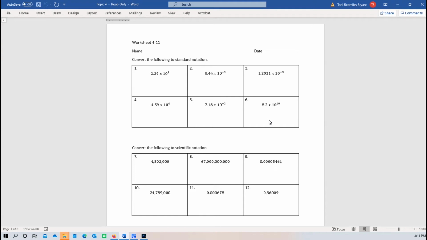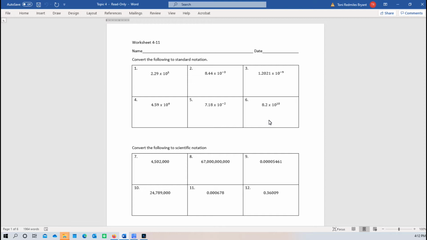Alright, this is the homework video for worksheet 4-11 for the class Discovering Pre-Algebra Part 4. In this class, we're going to be working with some scientific notation. So in 11, we're just expanding and simplifying the standard notation. And then in worksheet 12, we actually multiply and divide the scientific notation. Man, that was a tongue twister.